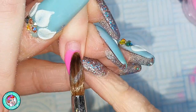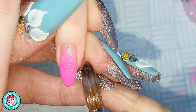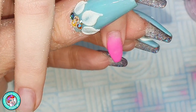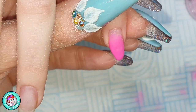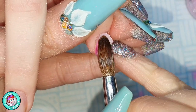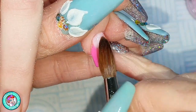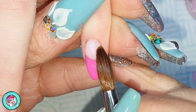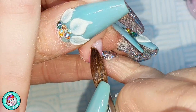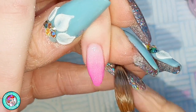So I'm applying that at the tip and I'm blending up. I'm then going to come in with another CJP colour, which is Amour, which is the most gorgeous pinky pink pink pink cover pink. What I've done is I've added a little bit of the Glitter Fairy in Willow, pretty sure it's Willow, which is a super fine, crystally gold glitter. I don't really buy glitter cover pinks. I tend to make them myself. So I will have my crystally glitters and add them to the cover pinks myself, which is what I've done here. So I'm literally just going to do an ombre on every single nail.